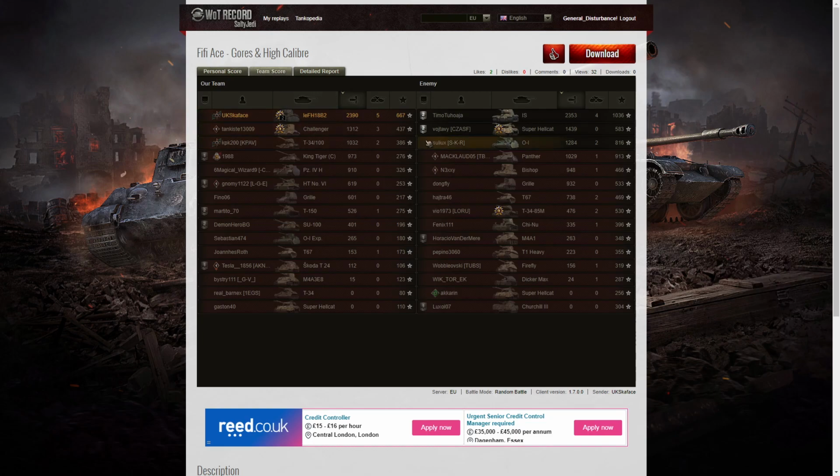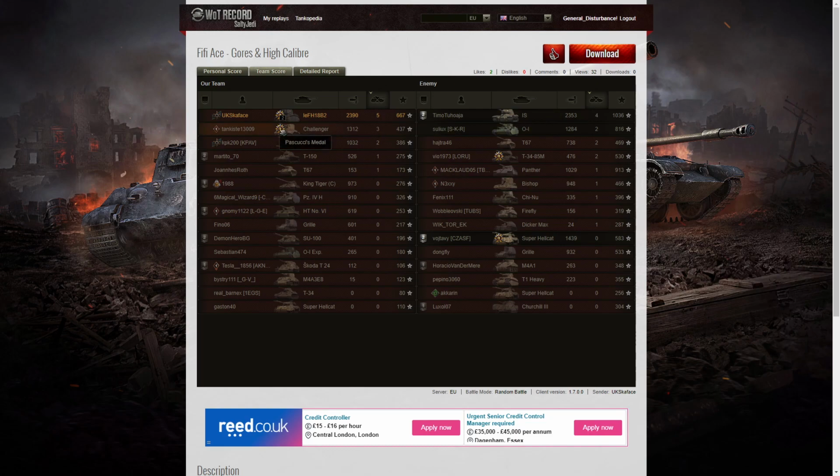Let's have a look at team scores. Well, there you can see 2,390 hit points of damage. He was the most damage in the game. The next highest scorer was the IS, who's the only other player who managed to get over 2,000 hit points. He got 2,353 in that game. And the next high score after that was the Super Hellcat, who picked up a Confederate at 1,439 hit points. When it came to kills, again, it's UKSkaface. He got 5 kills, the IS got 4, and then the Challenger managed to get 3, and he also picked up a Pascucci because he killed both of the enemy Arty.